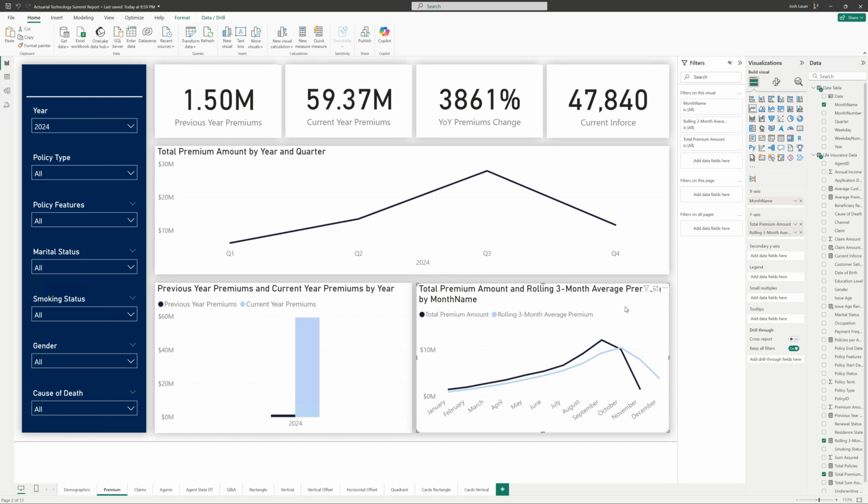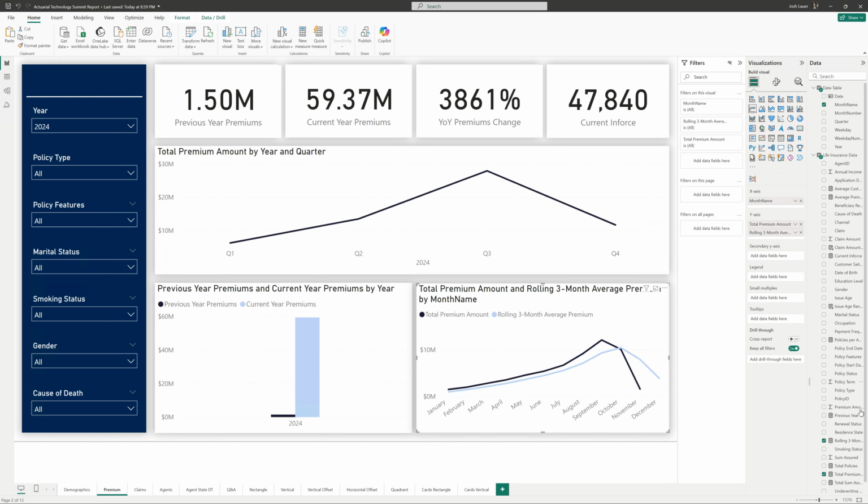So here's another thing that you can do: rolling averages. Especially if you're dealing with data that can have a high amount of variability in a short time period, you can smooth it out with some rolling averages. That's why you'll see the lag here in how quickly the slope on the rolling average goes, which is pretty intuitive. But also as the premiums fall, you'll see the rolling average delays as far as the steepness.